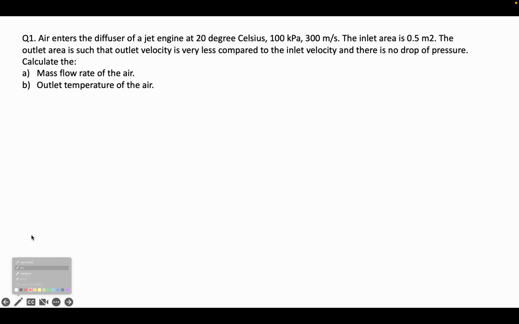Okay, so diffuser. This is how a diffuser and compressor look. The only difference is between the inlet and the outlet. In the diffuser, it goes from a lower cross-sectional area to a higher cross-sectional area, and in a compressor it goes from a higher cross-sectional area to a lower cross-sectional area. Let us say that this is our inlet condition I, and this is our outlet condition O. So this is how air comes in and this is how air goes out.